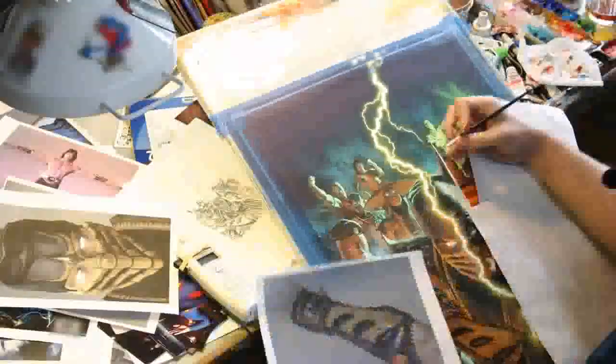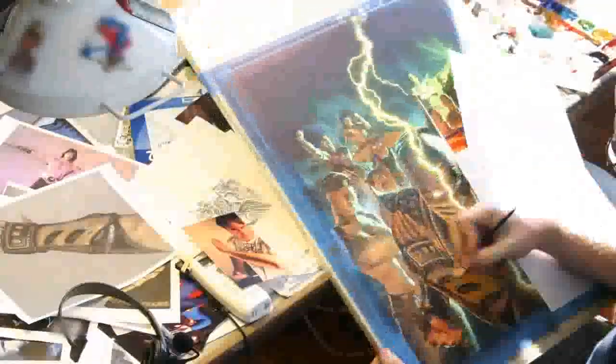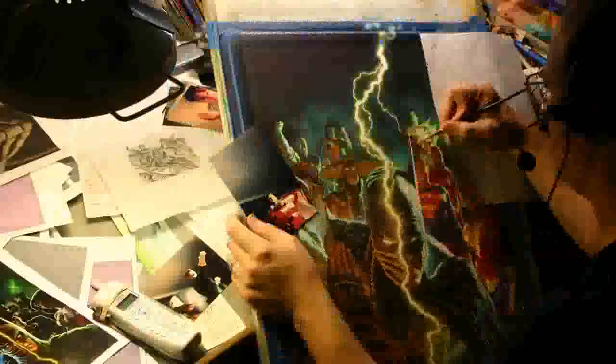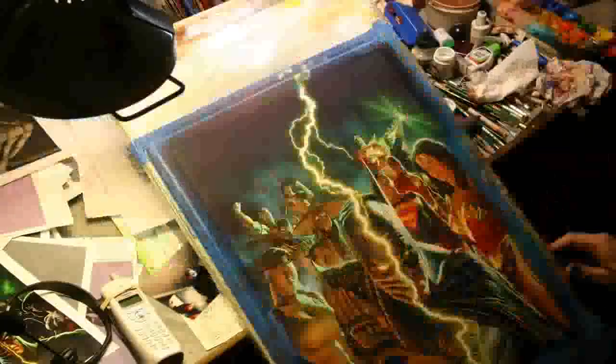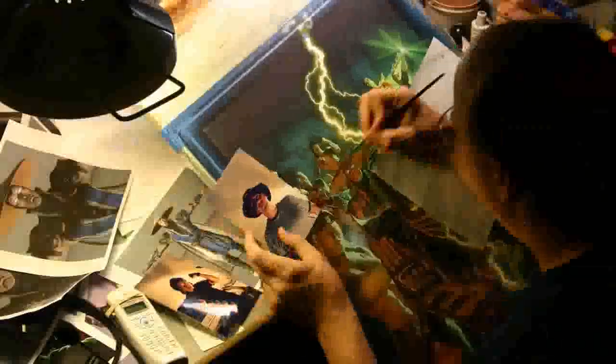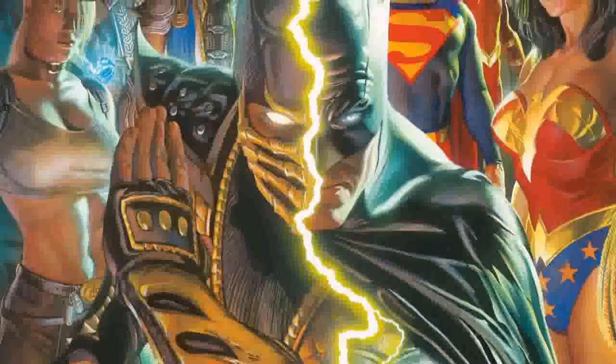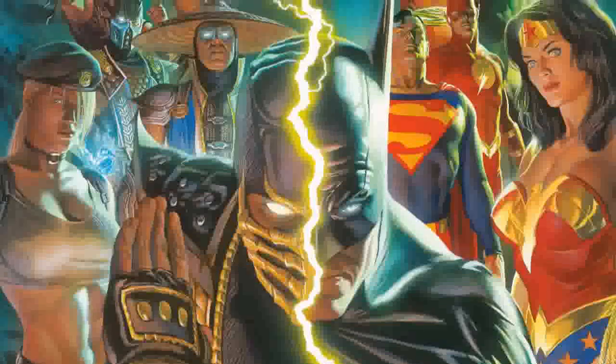The original sketch I did is extremely tight, and I follow that as closely as possible. Then going into the painted stage, it's almost like I've got a picture in my mind where I know exactly what it should turn out like, and I'm comfortable now with where it's going to go. I try and use the airbrush sparingly so it doesn't really overwhelm or completely take away from the human hand side of things. And that's hopefully what I'm completing at the end — something that feels like it was the process of an organic gestation, something that feels very natural and real. I was very pleased with the result of the final piece.